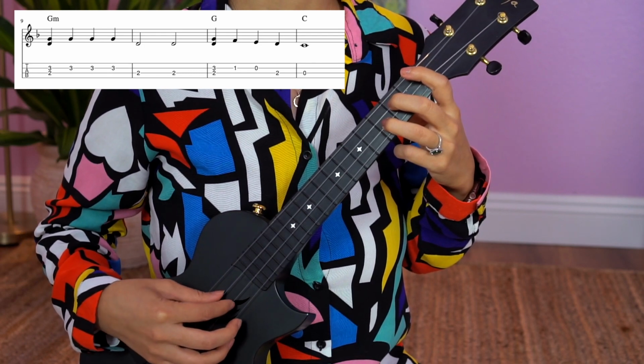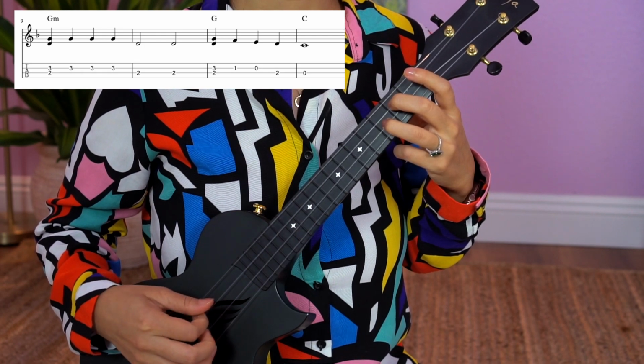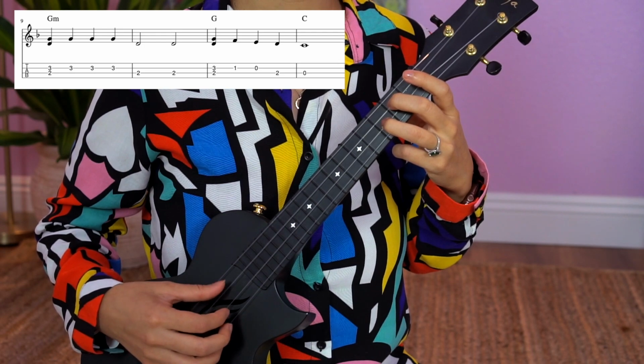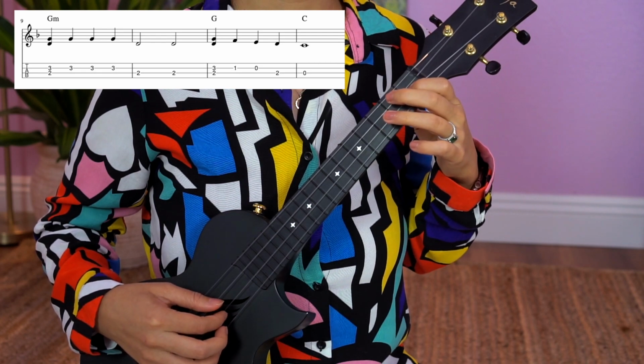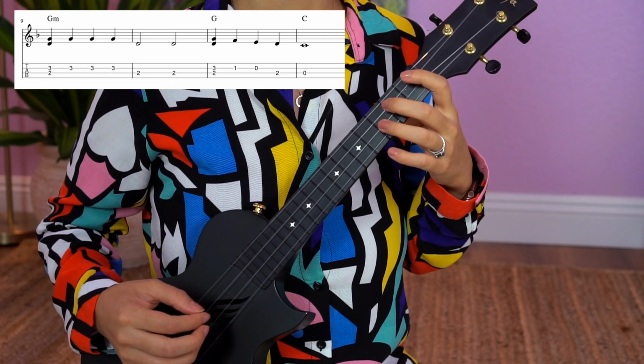One, two, ready, and one, two, three, four. Learn from my mistake. I got a little bit impatient and I wanted to have the thumb ready to pick the next note, and I muted my string instead of letting it sing. So learn from my mistake, make sure that you let your notes ring out.